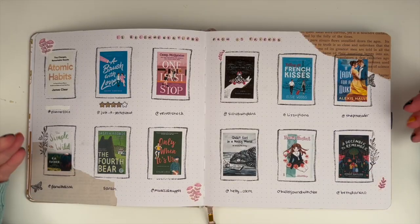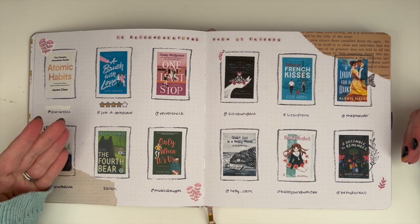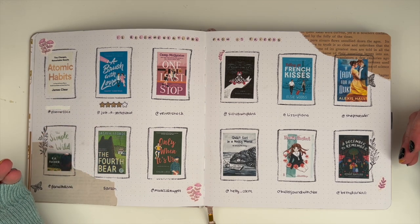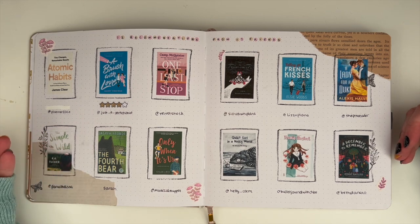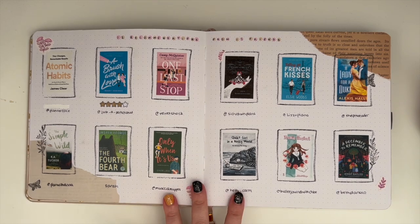And I have my 12 recommendations from 12 friends. I've spoken about this a few times on the channel, but I only read one of them. Thank you, Malika, for recommending A Brush with Love, which is a book I own physically. So at least that was a win. I've redone this for 2025, so have a look at the 2025 reading journal video for that.